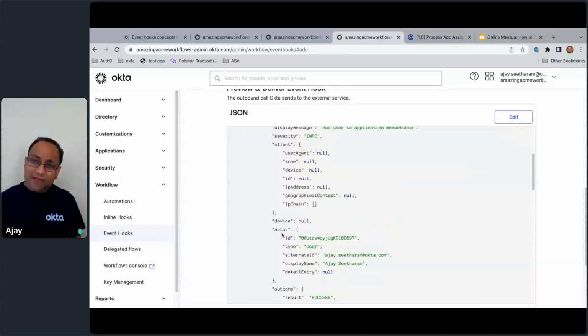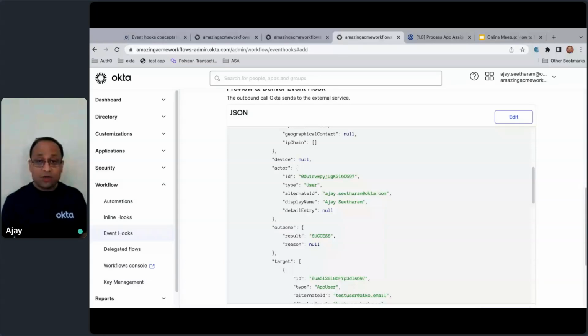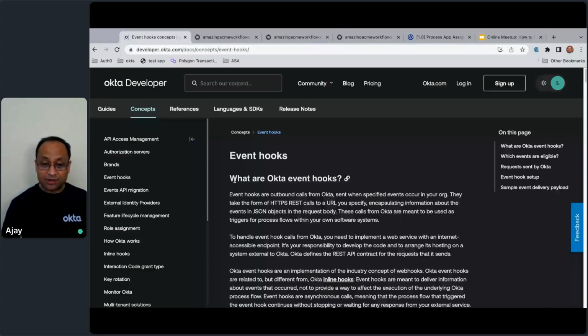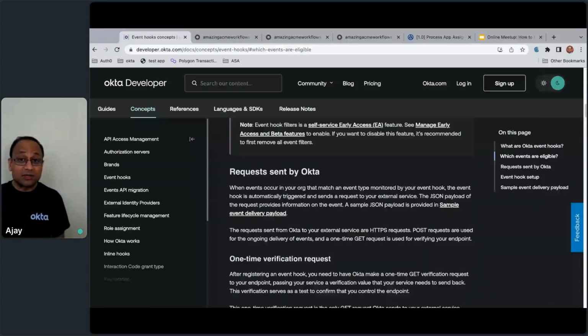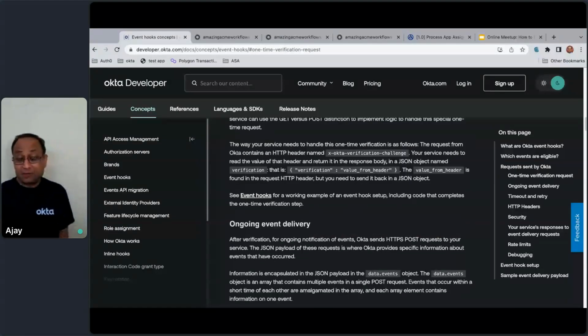So when I'm actually using Okta Workflows as an API endpoint, but as a webhook, we have to understand what the semantics of that webhook is going to look like from that system. So in the case of Okta, I would look at this documentation for event hooks, and I can see a couple of points that jump out at me right away. There's a one-time verification request, but because it is an Okta Workflow API endpoint, that verification request is handled automatically for you. If I were writing custom code, that would be extra code for that verification.